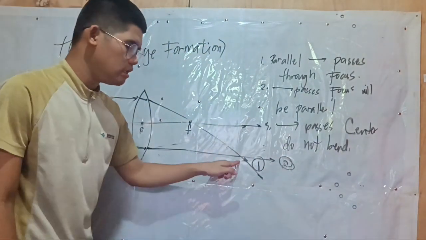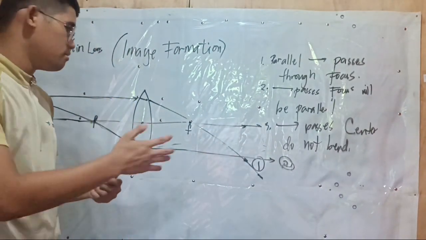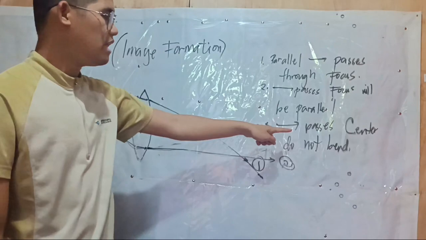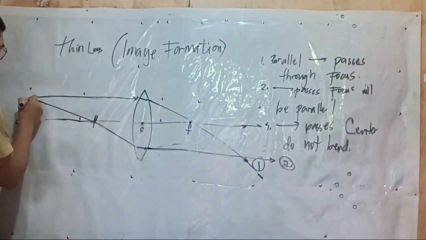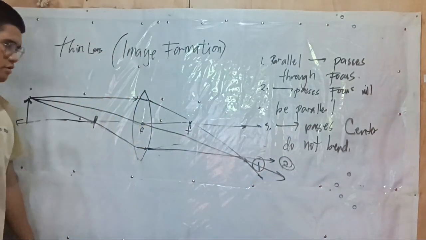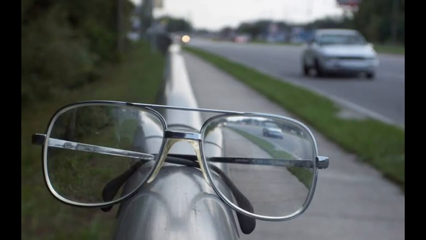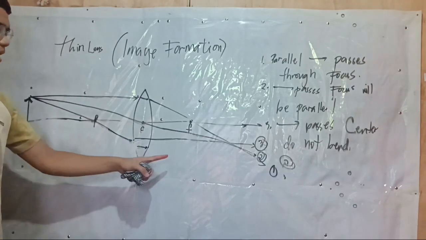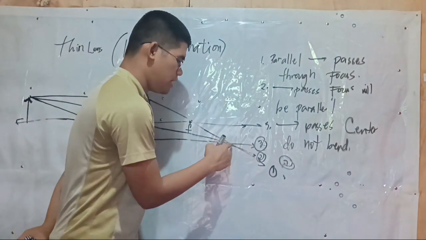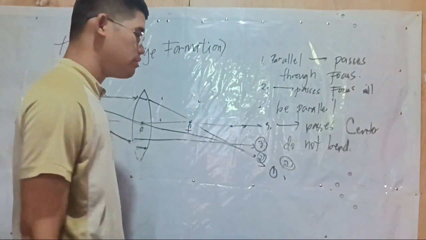So we can see the intersection. Actually, that is where we need the third rule, however, for the sake of this lesson, let us continue. Ray number 3: rays that pass through the center do not bend. Coming down, rays that pass through our center do not bend. So now, where is our intersection formed? They all pass through here. This is where our image forms. The base of our image will be right here, and the tip of our image will be right here.